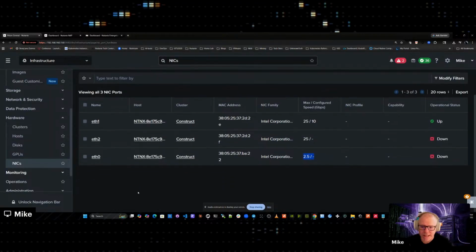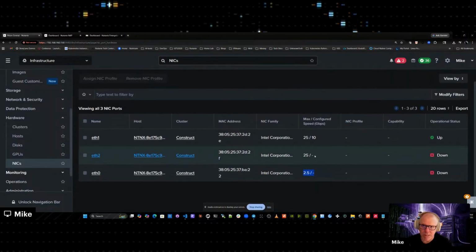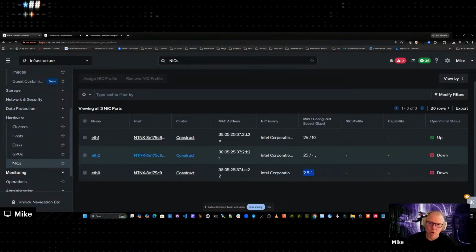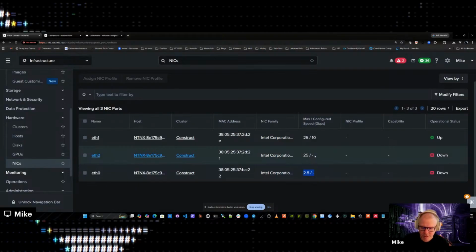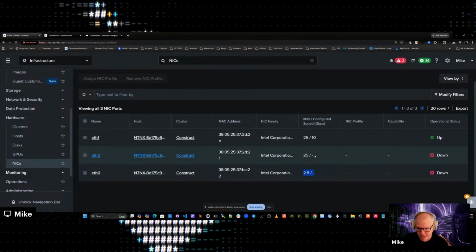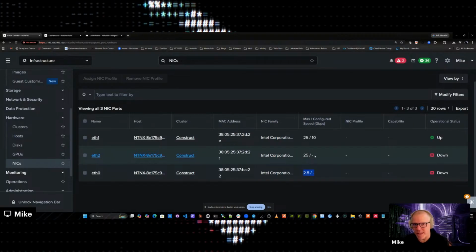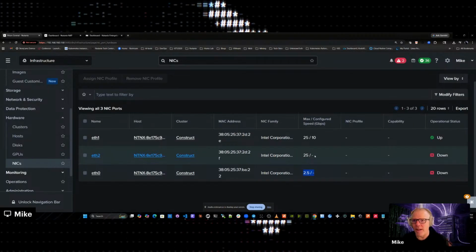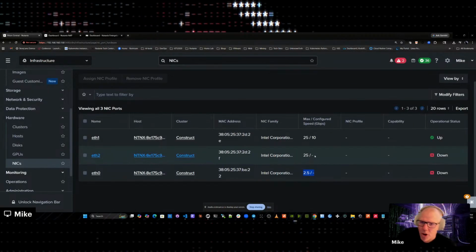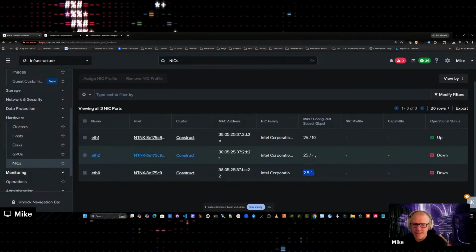There's also a 10 gig NIC that doesn't show up, I believe, because I'm using the GPU slot. So one of the constraints that you have in this platform is the number of PCIe lanes, because it's a mobile platform. At the end of the day, it's not an Intel Xeon or an AMD EPYC that has 128 PCIe lanes.